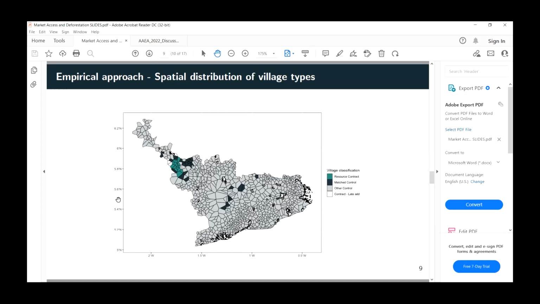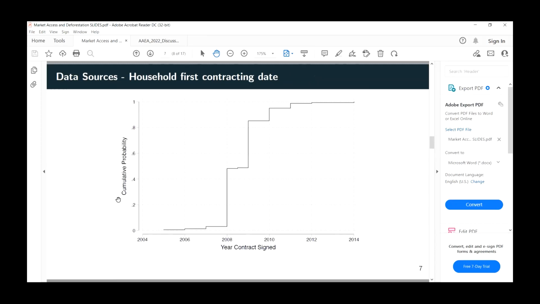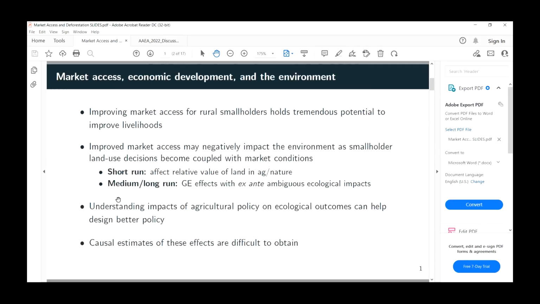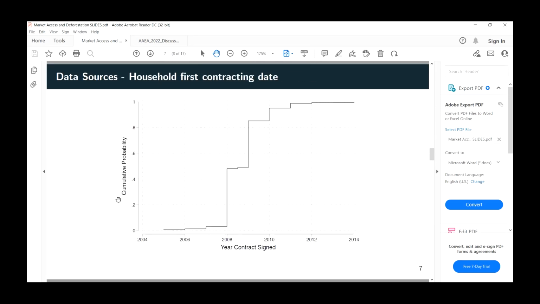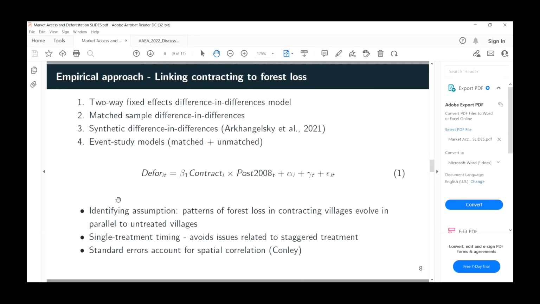Yeah, my question has to do with factors that could change over the years, because I didn't see any other covariates. We have no covariates. Fixed effects. People are moving, and there are changes in this, not particularly because of the oil palm. How are you able to account for this?